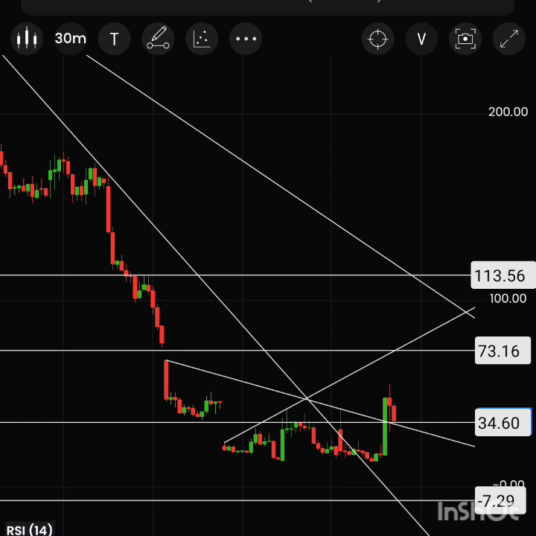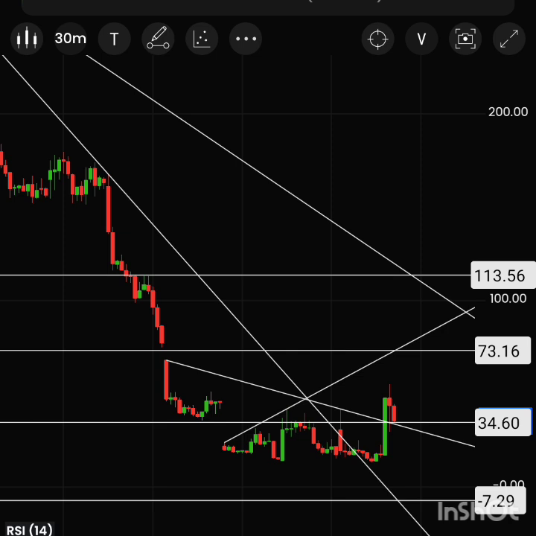Accordingly, you can trade with the combo strategy. If you want to take a combo strategy, you can use the at the money call and put at almost the same price. And you can watch the Nifty level also for the current move. That means if any support is broken, you can aim for the next support as your target, and keep the above mentioned resistance as your stop loss.